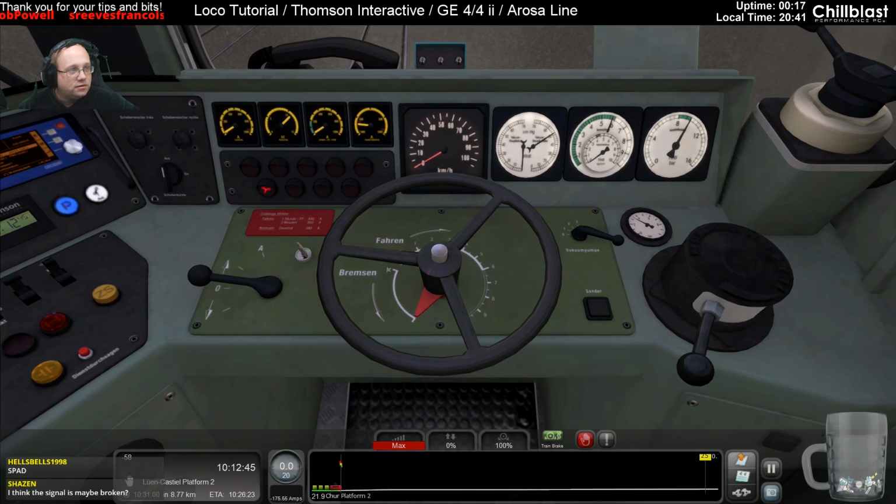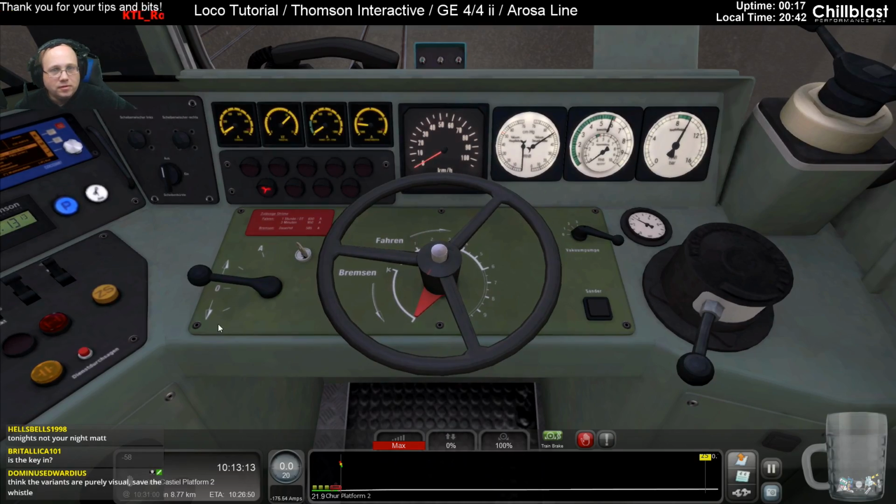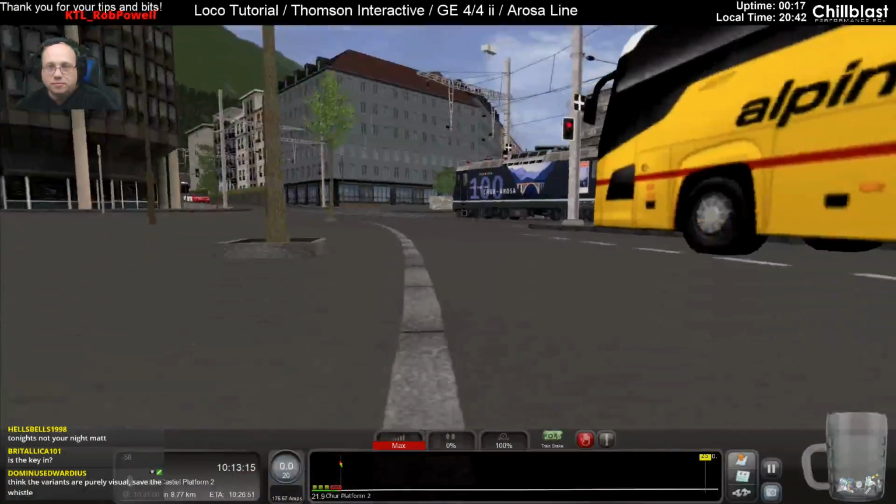Well, what am I doing wrong then? What am I doing wrong here? Signals. Another look at that signal.